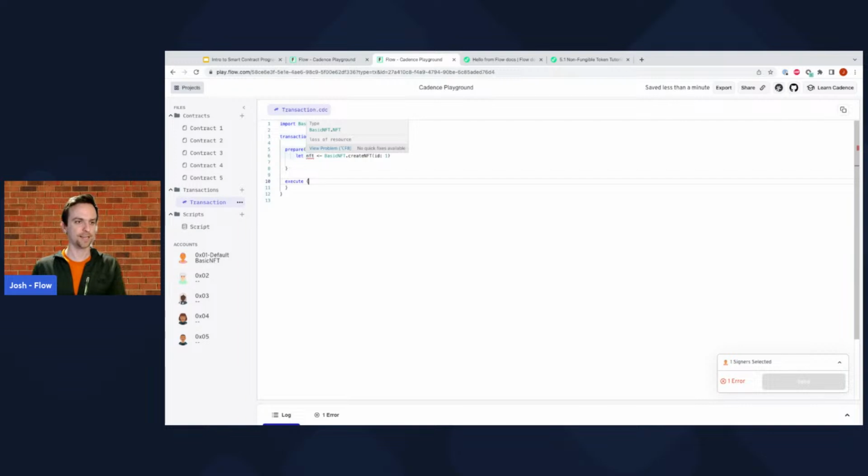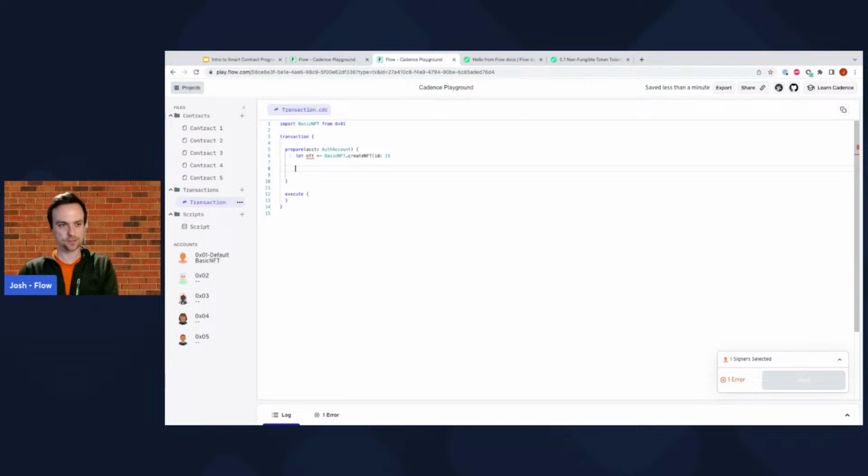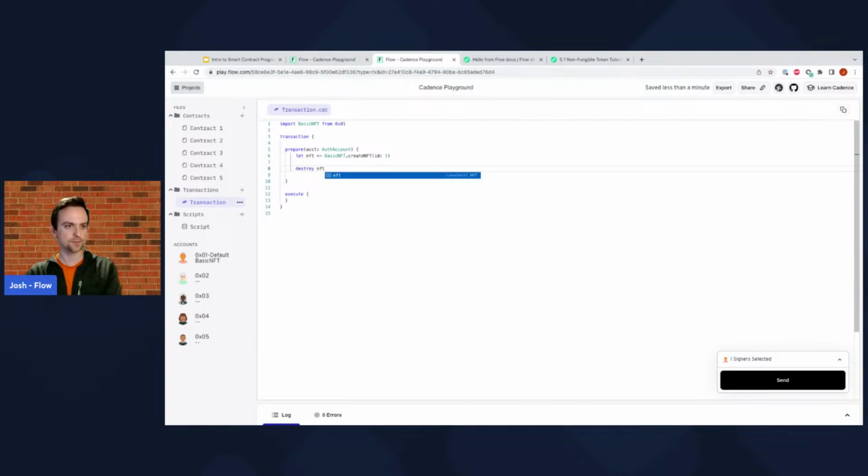And the language doesn't like that because, as I said before, it's a digital asset. It needs to know what to do with this asset so it's not lost. So there's various things I could do. The easiest is to just destroy it. This is where the explicit destruction comes in. I have to explicitly call destroy on something to destroy it.